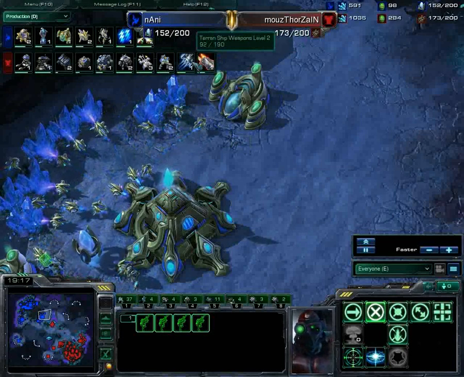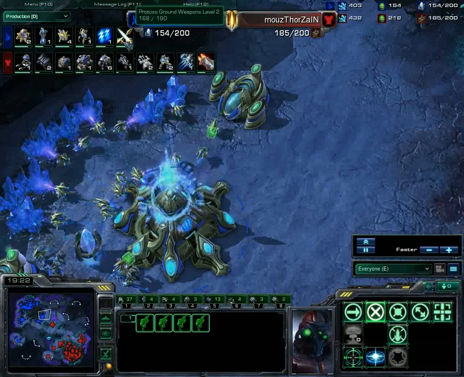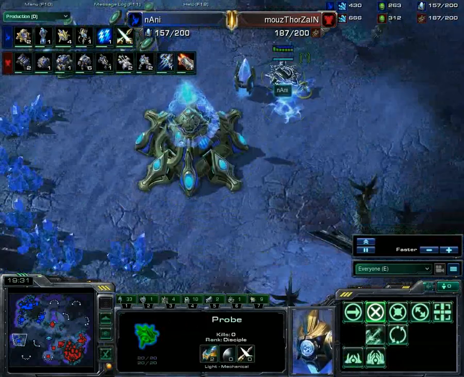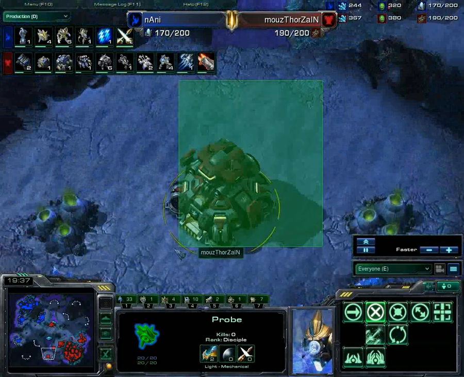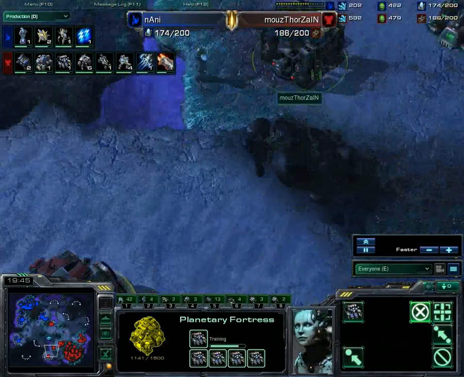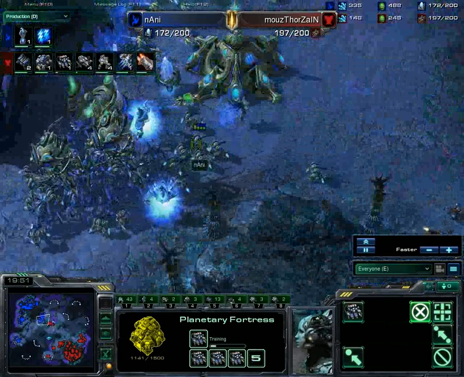Terran infantry weapons level 3 and ship weapons level 2 now going down, along with Protoss ground weapons level 2. A couple of cannons being made to defend this expansion, where Naniwa has expanded down to the bottom of the map. And of course, as expected, ThorZaiN has expanded to here and turned it into a planetary fortress. Now just going to build SCVs in the knowledge that this is safe from pretty much anything the Protoss can do. But we are having yet another engagement here.